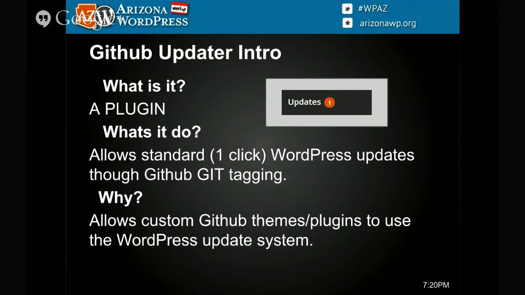Hopefully backed up first. So if you want that process to exist for a plugin or theme that you've created, but you don't want to develop the plugin or theme for everyone in the WordPress.org repository, you would use this plugin. Why? Well, I think I just kind of answered that for you, but it allows you to create custom themes and plugins hosted on GitHub, which is a software as a service, to use within the WordPress update system. Any questions on that? Awesome.